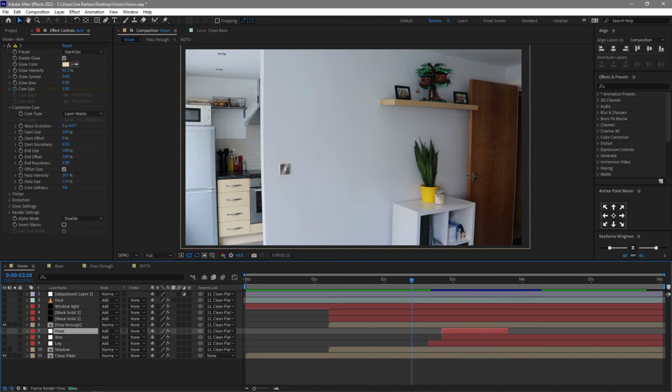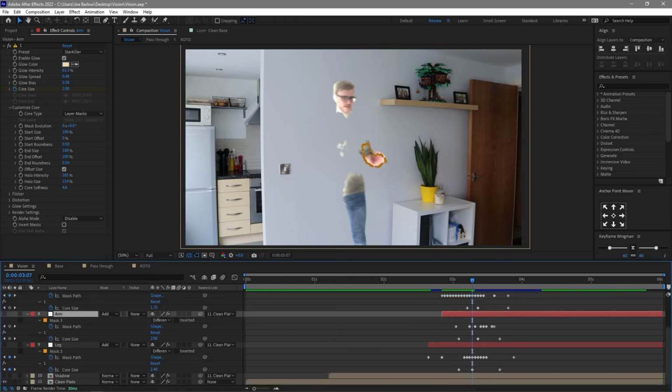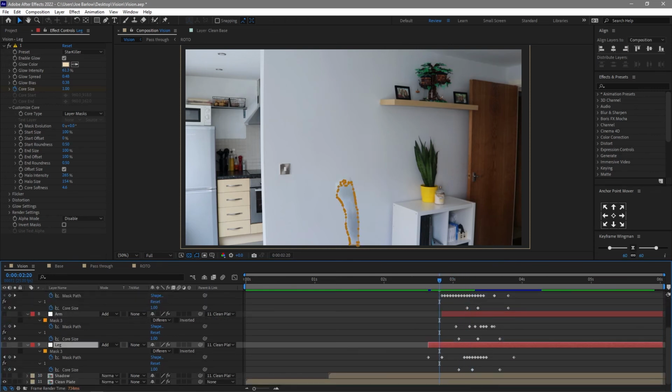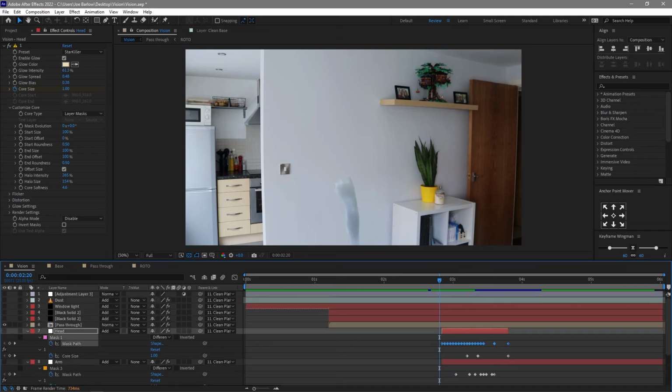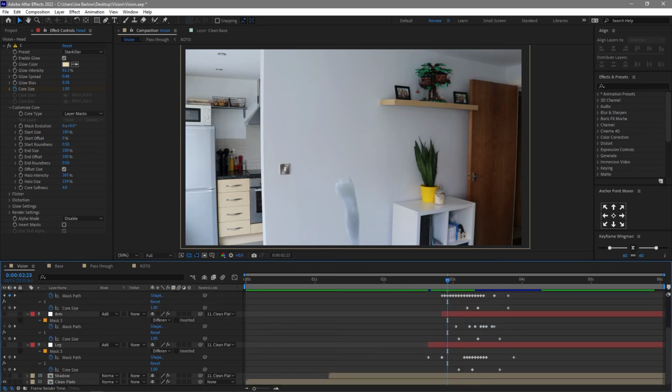Now, I did go ahead and break them down into 3 different bits. But let's just take a quick look at some of those parts. So you can see here, this is the head. We've also got this arm here, and then the leg as well. So when you run the auto trace, it will all be on one layer. It'll also have all of these keyframes set to toggle hold keyframe. I just switched things up slightly, broke it all apart, changed one mask to one layer and named it accordingly, just so I knew what I was looking at.